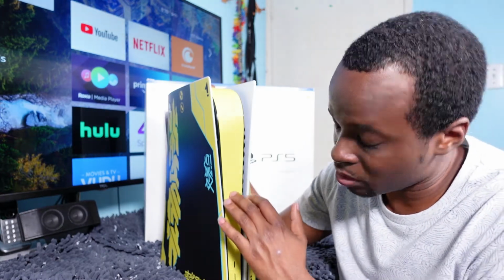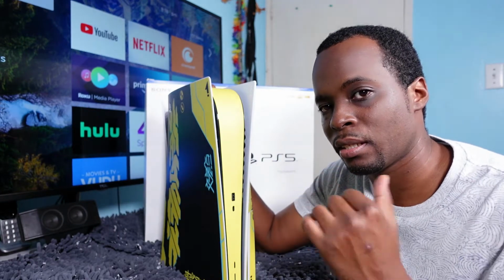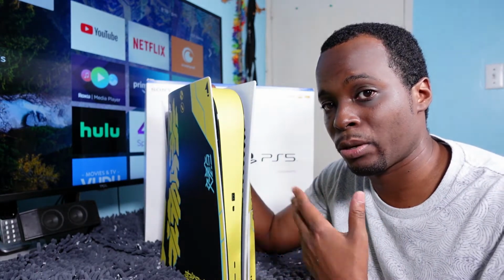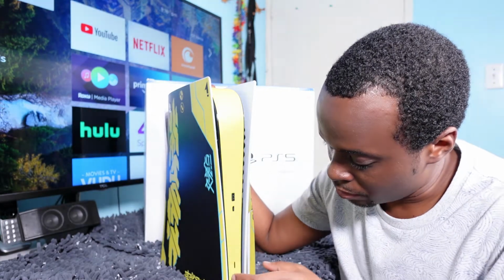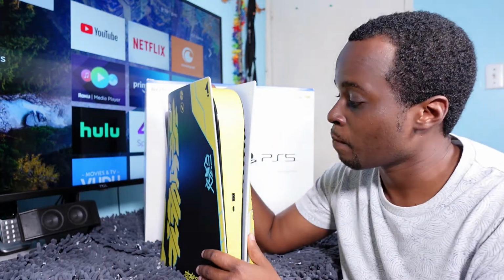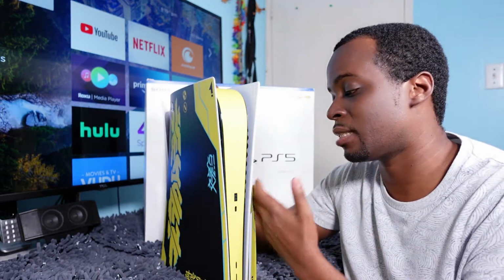I mean, the ports match up fairly well. In the installation process, you saw me testing it with the cord. That's the actual USB-C to USB 3.0 cord that comes with the system itself. They actually fit perfectly fine, and the buttons are still pretty clicky, no issues there. But I mean, it serves its purpose. It will definitely protect the system.